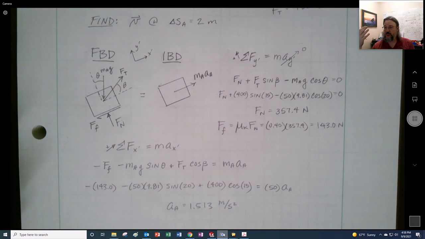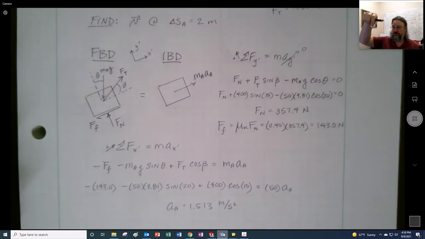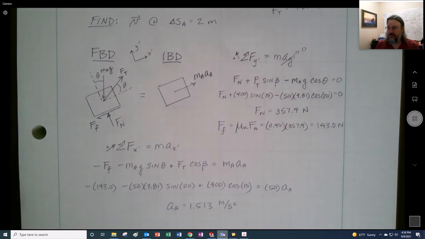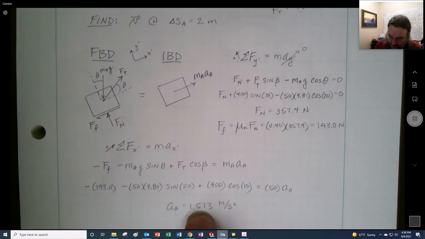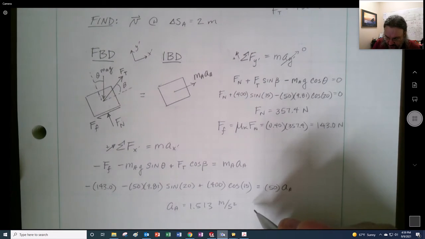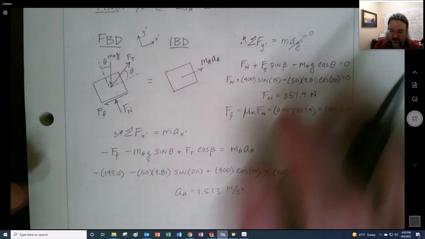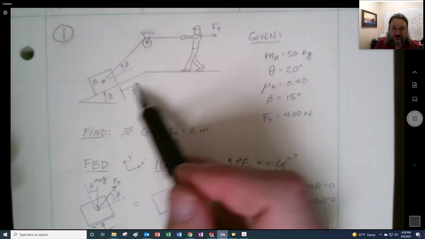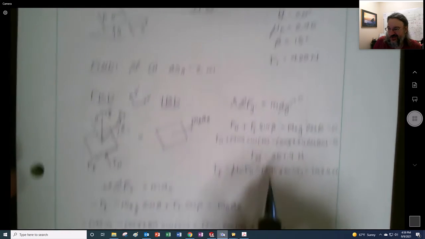And anytime you get an acceleration, there's always an acceleration you can compare it to, right? You can kind of figure out in terms of the amount of G's, the amount of gravitational things. So if you think of gravity as close to 10, this is like 1.5, right? So we can kind of picture the things. But now we got to figure out, we're actually looking for the velocity, and we're asked about a velocity up the slope. I went ahead and called that dimension S.